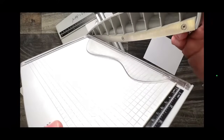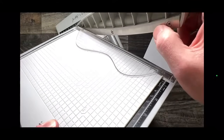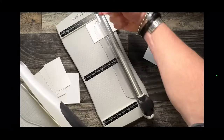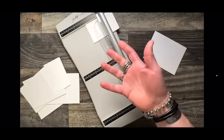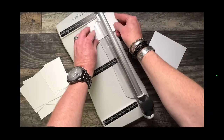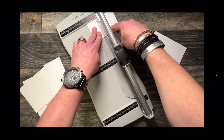Because a guillotine's cutting motion is that friction slice. So when I would cut things like Xyron or adhesive back, because this is like pushing through, I would often get gunk on here. And this is literally cutting through it like a saw blade. So you get a much cleaner cut because remember, that's a geared rotary. I found, because I have been cutting Xyron or adhesive backed paper, that it's very simple to just go in and slice through that without getting any adhesive buildup. But there again, if you've got tape runners and you have gunky stuff everywhere, I mean, gunk is gunk. So this is now going to be 4 layers.